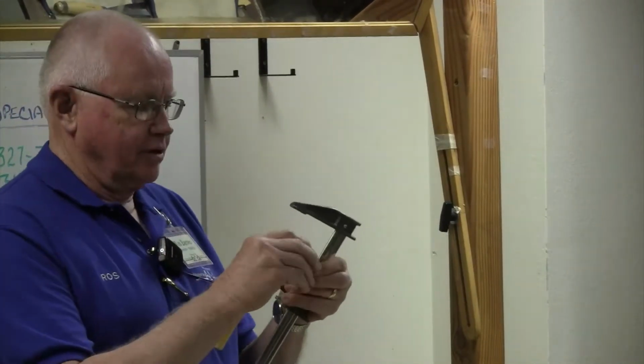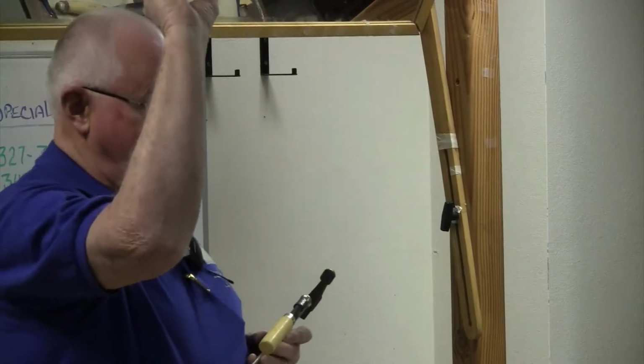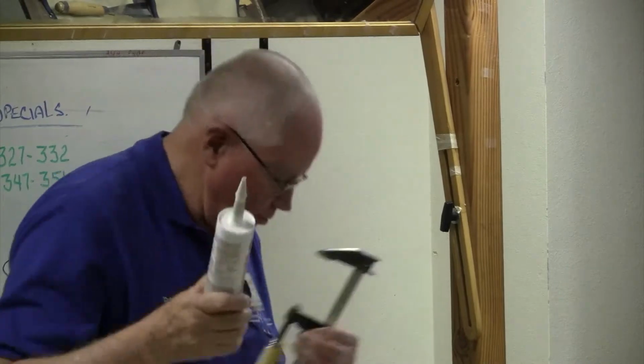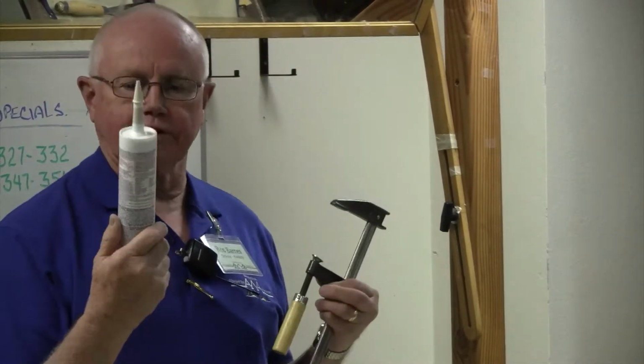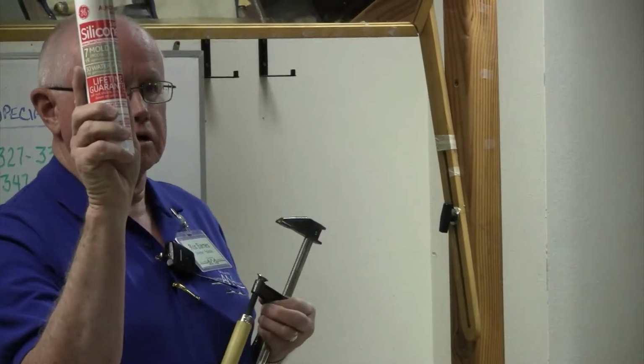Save the caps. This idea I stole from Jerry Trujillo. Save the caps. A little bit of silicone. I'm not going to do this. I don't have the device with me, the tool. But just some silicone. Doesn't matter what color.